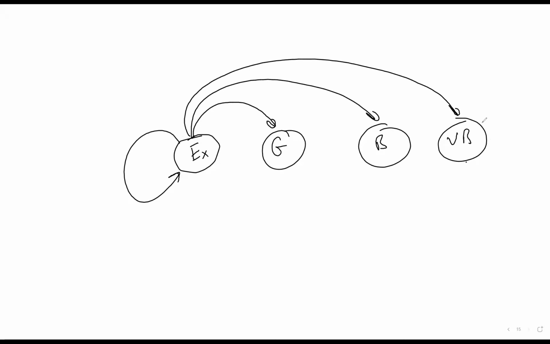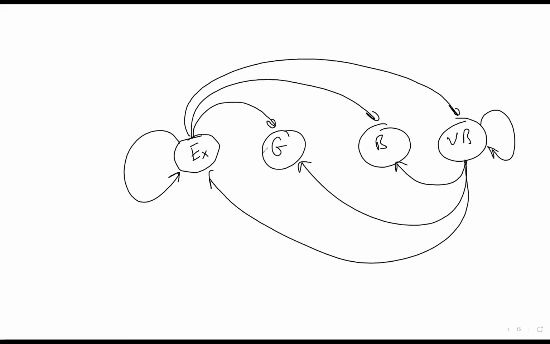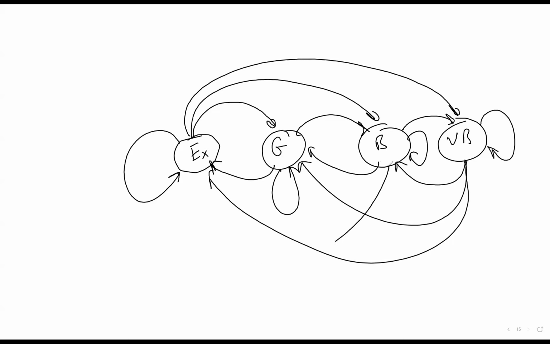And now if you are in deep fading, you can stay for some time in deep fading, or from deep fading you can go to the bad channel, and you can go to the good channel, and you can go to the excellent channel. Also the same for the good channel: you can go to the excellent, you can go to the bad, you can stay in the good channel. From bad channel you can go to the very bad channel, you can stay in bad channel, and you can go to the good channel, or you can go also to the excellent channel. So now for every transition we can put here the probabilities, for example B00, B04, and so on.